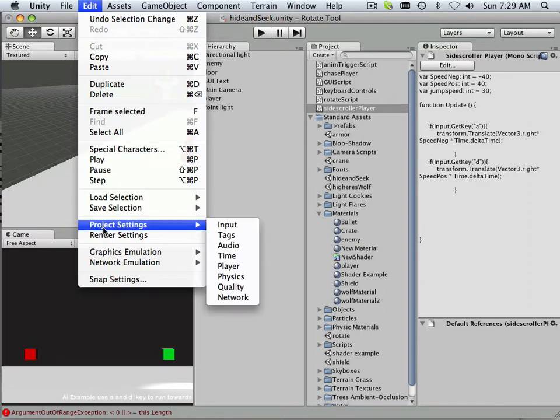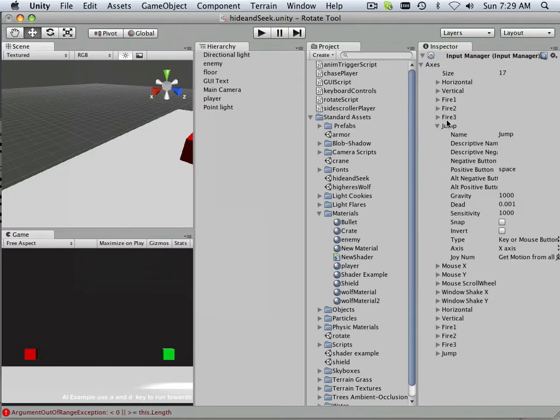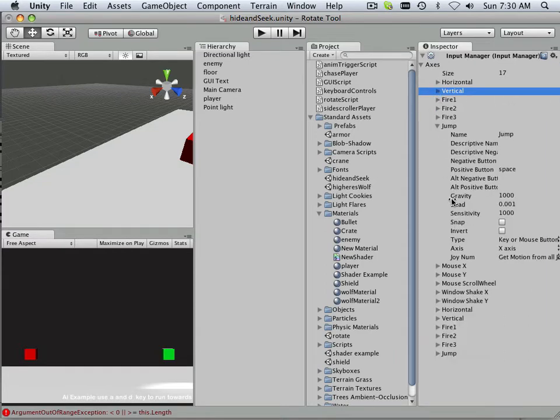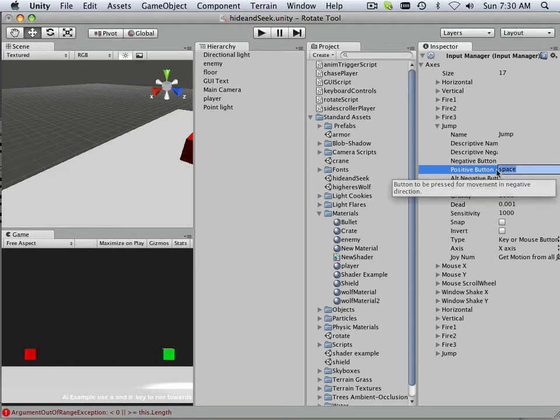So I'm going to show you something in Unity under the inputs. Input, we have a jump. In jump, if you look at everything else in here, like let's say vertical, for instance, gravity is set to 3. Here, gravity is set to 1,000. That's pretty good. In fact, I would say that's an understatement. We should put a little bit more gravity to the situation. But this is the key right here, space. It's been run by the space bar.